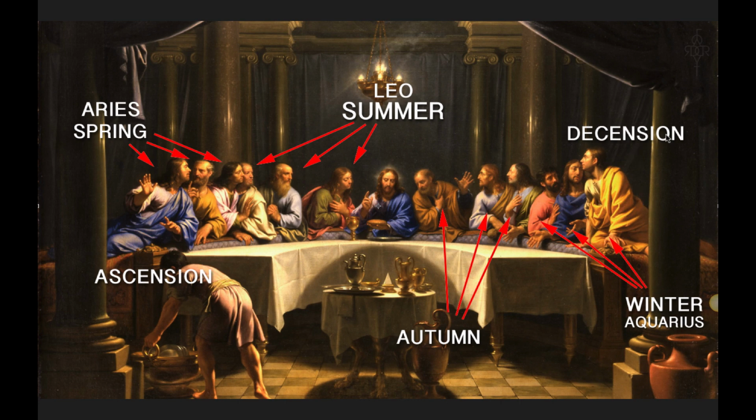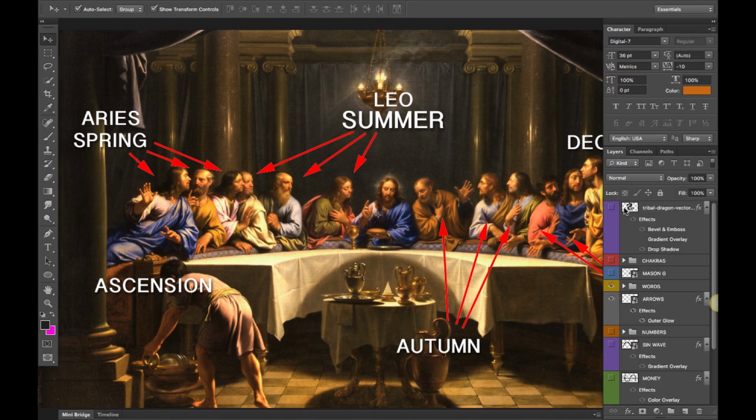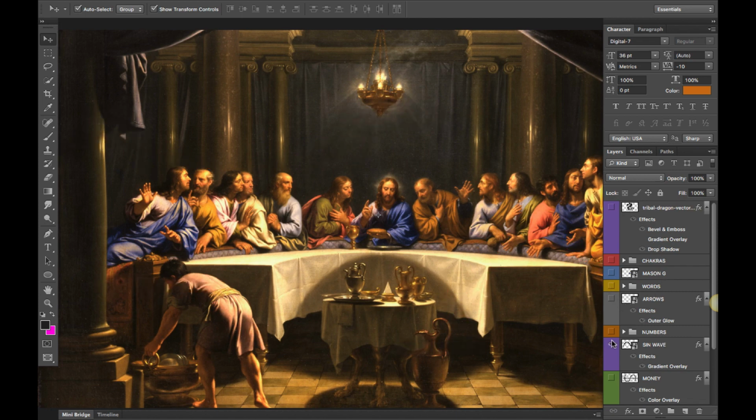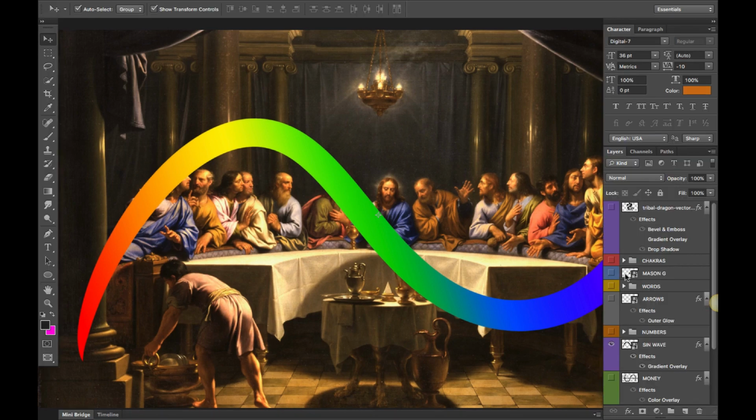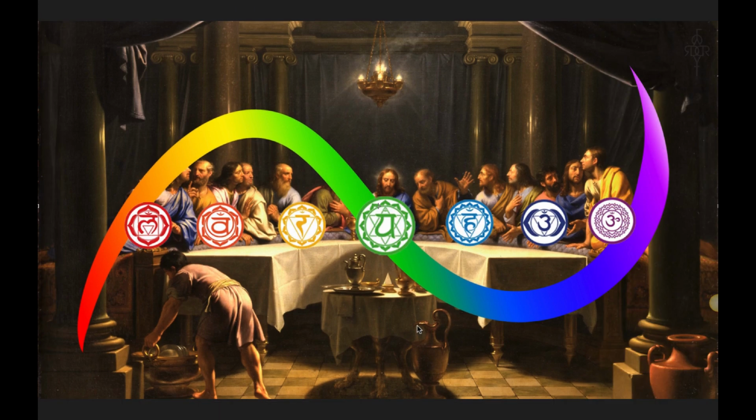Then you have, and this is your Pisces right here. And then, of course, this is descension, going down. And then your ascension is going back up. And that's the sine wave, ladies and gentlemen. And I'm going to show you that. That sits right there. There's your sine wave. And if we put the chakra points in there, they match up. I tried to match up the colors as best as I could, but this is your sine wave right there.